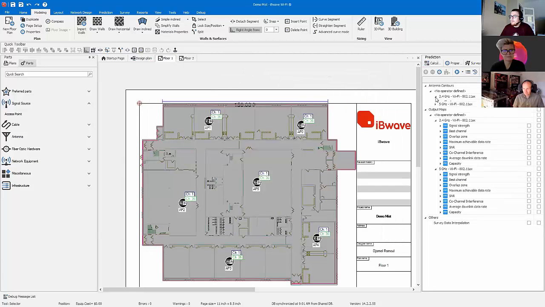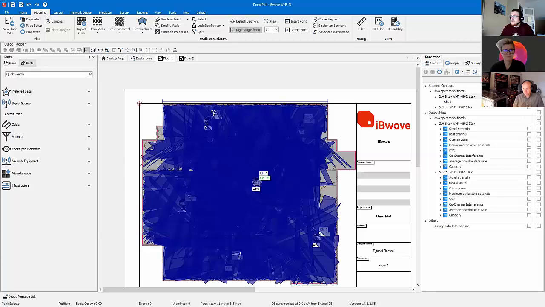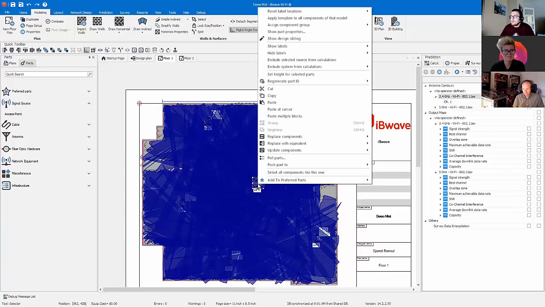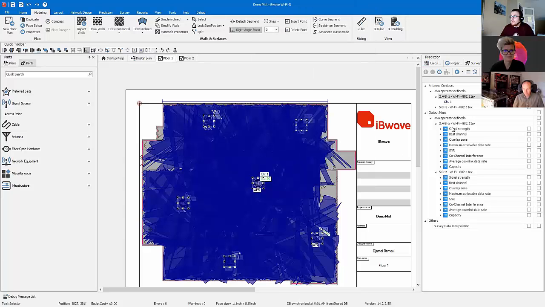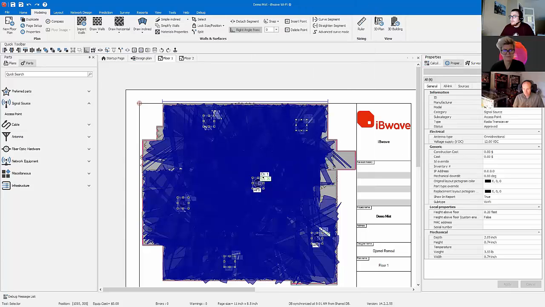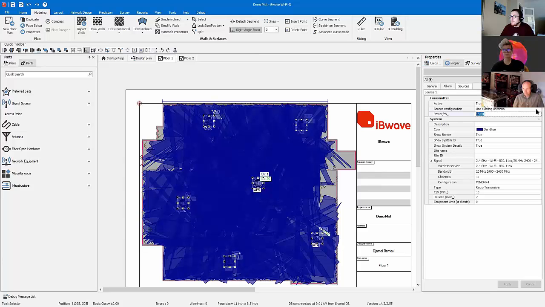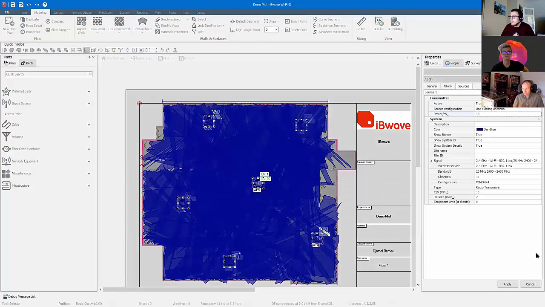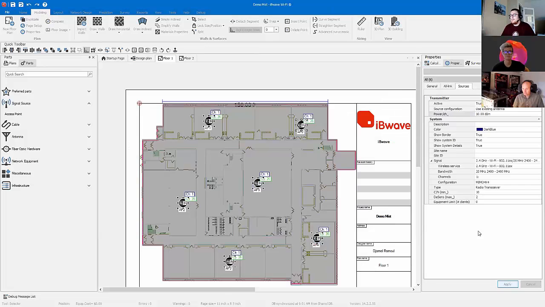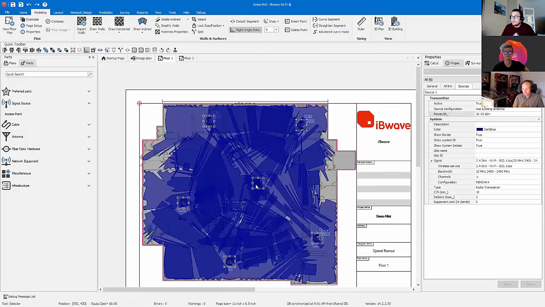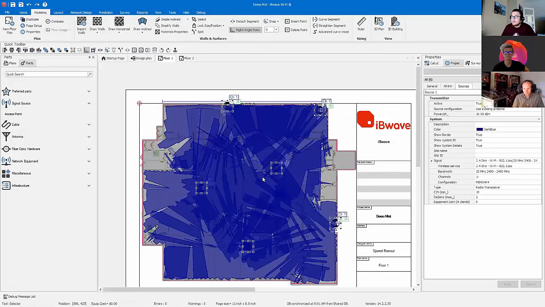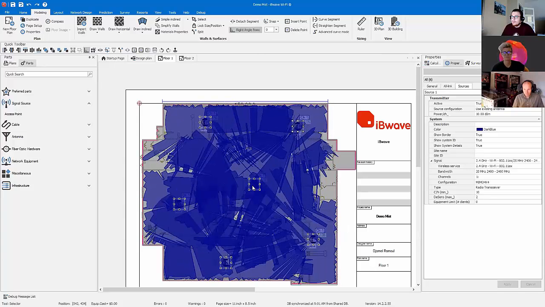And then I'm targeting next 65 for 2.4, next 65 for 5 gigahertz. And now I activate my pattern for 2.4. And I will see that I have a lot of coverage. It's because I'm transmitting really high. So if I want to adjust the power, just select all parts, like this one, select all components like this one, go to the properties, and then source, and then reduce my power. Let's say I'm just transmitting 10. And now I have lower power. Now you see that I don't have the same coverage.